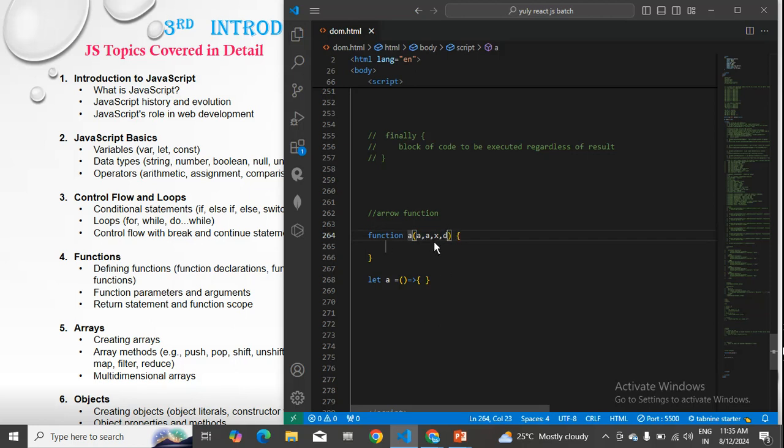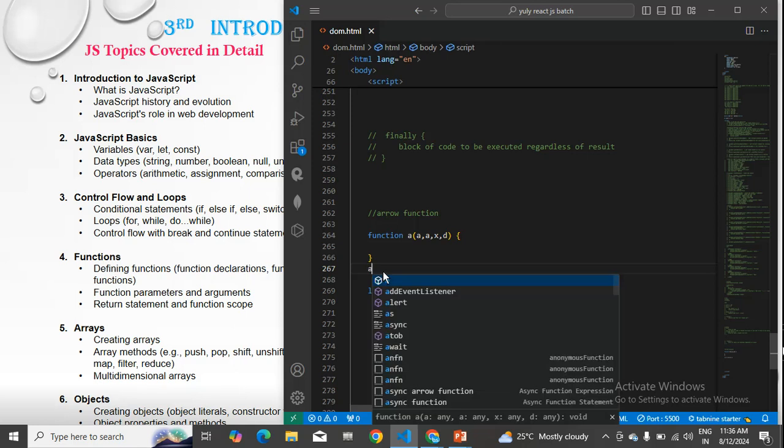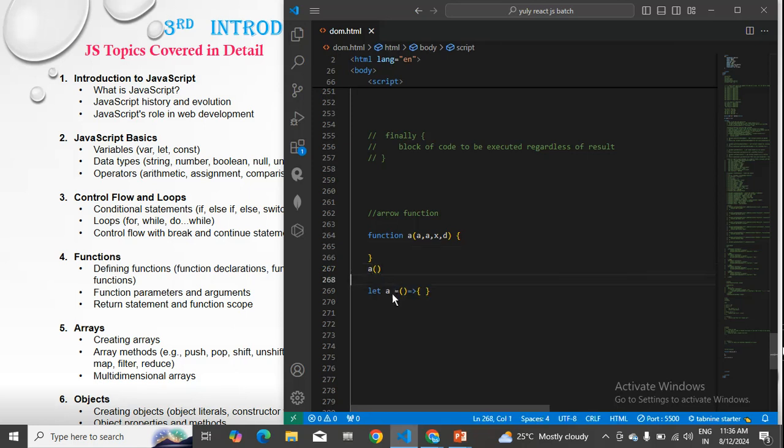And then we used to call the function, that is a. Now we will be writing all the things in a single line. Everything is written in a single line.